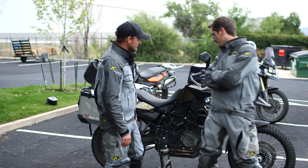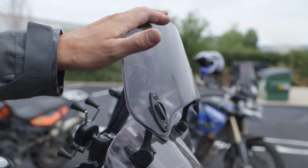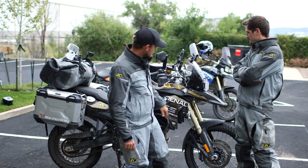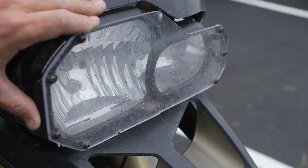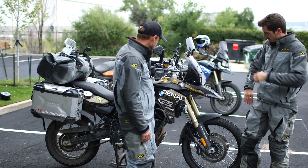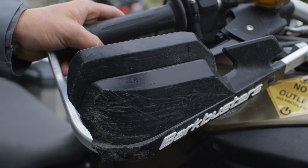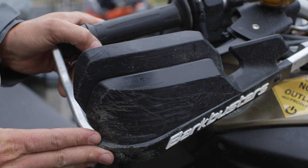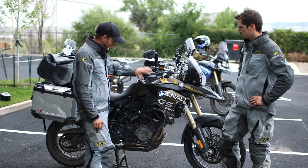So we'll just start at the front and we'll walk through. MRA provided us with these windscreens with the adjustable wind deflector, which were great. Twisted Throttle provided these SW-Motech glass protection for our headlights, which was nice. And then moving down the bike, we had these Bark Busters, hand protection, lever protection. We beat the crap out of these things and we didn't break one lever the whole trip. So super happy with these.